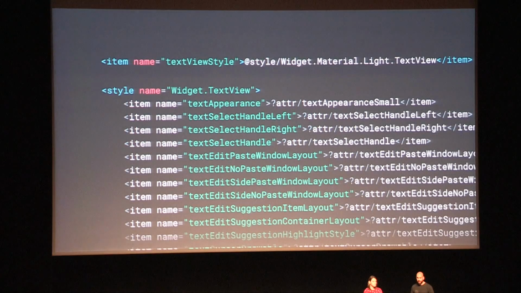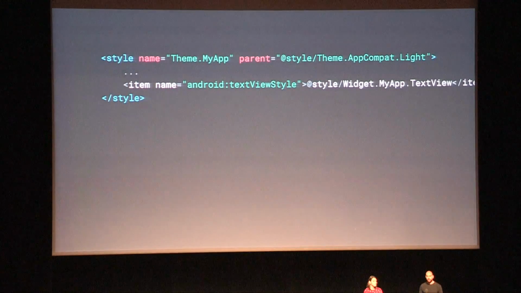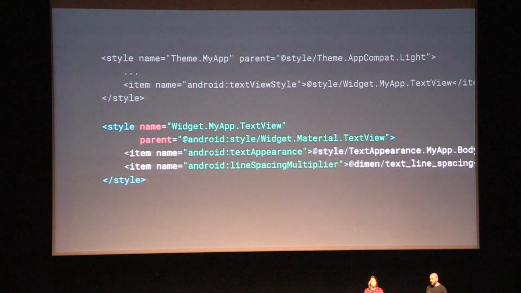So the way we do this is TextView itself defines this default style, this textViewStyle, which in the material theme points to this, which defines a bunch of attributes which you can style on the text view. But it's this point of indirection, right? So you can define your own. So in your theme, you can also define a textViewStyle and point it to your own style and inherit that style from, say, the material TextView style or AppCompat, and then override the default text appearance or other things not supported by text appearance, like the line spacing multiplier or line height, and set them up here. So they're going to be the defaults and used everywhere.